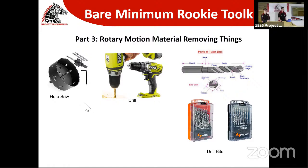Also, having a good hand drill that doesn't need a power cord running to it. You want to make sure you have one that has both adjustable torque and adjustable speed. We'll cover how to use those later in the presentation.